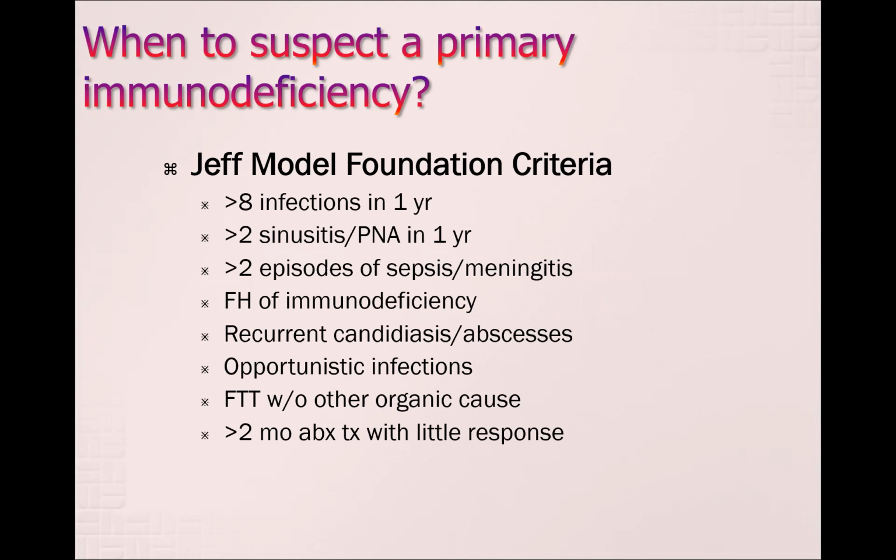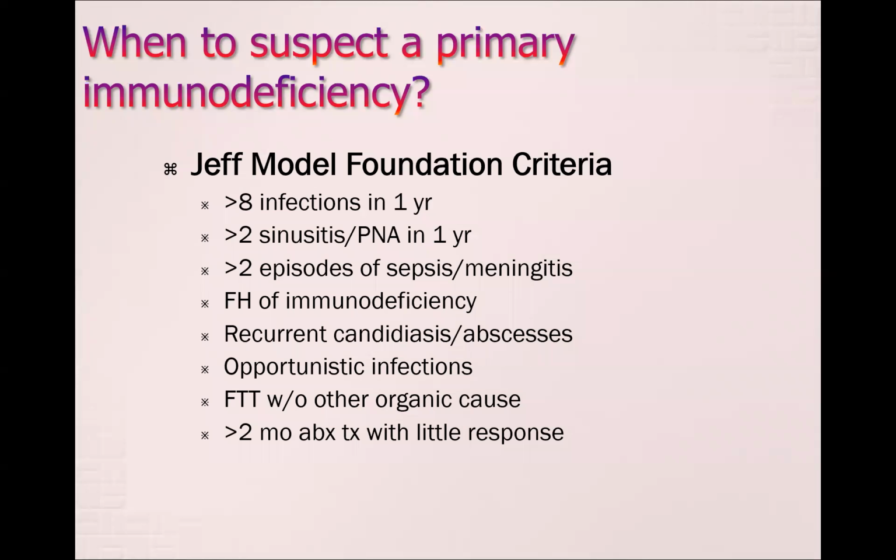The thing you have to realize about these is that they are not hard and fast. They're really meant to be guidelines for primary care doctors in terms of thinking through immunodeficiency. So greater than 8 infections in 1 year. If somebody has 8 true discrete infections in 1 year, you really should be thinking about those patients. Certainly as patients enter into school or daycare, they can have more than 8 infections in a year, and some of those blend into each other. So the 8 infections in 1 year really has to be somebody that is having discrete infections, but also taking into consideration what the circumstances of their lives are socially.